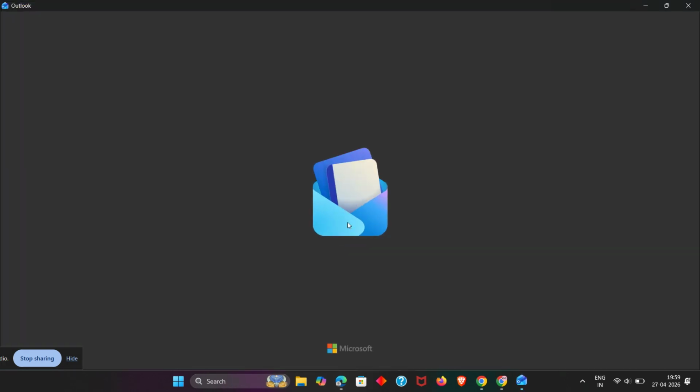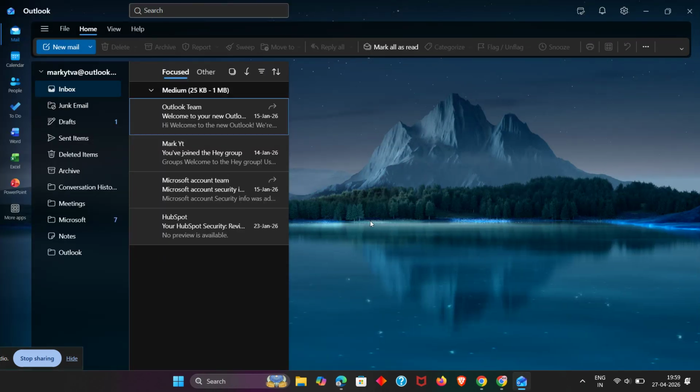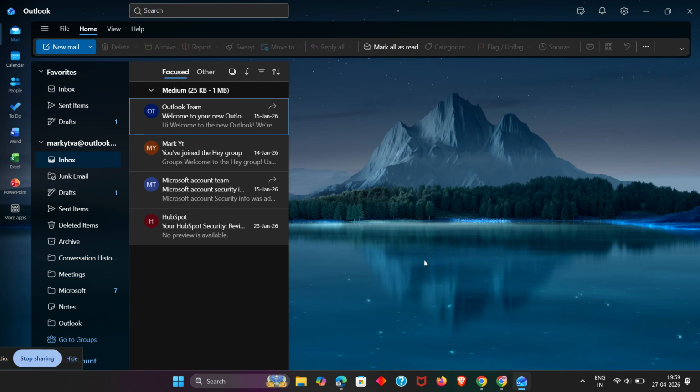If you're seeing a message like something went wrong, or if Outlook keeps failing to load, don't panic. Sometimes these errors clear up after a few minutes. Microsoft services can have short delays, login interruptions, or temporary syncing issues that resolve on their own. So if the service looks fine, give it a little time and try again shortly after.